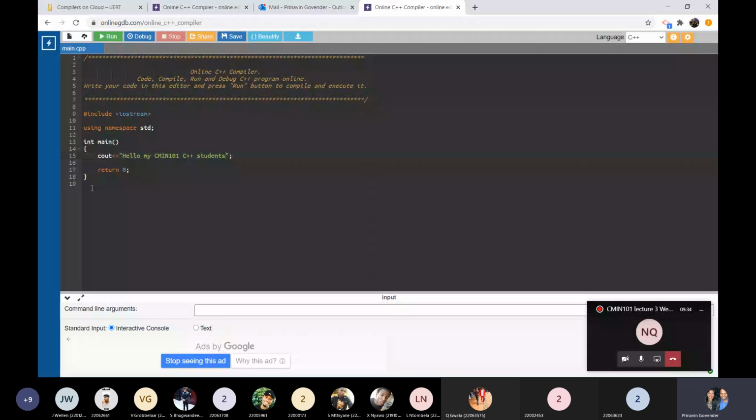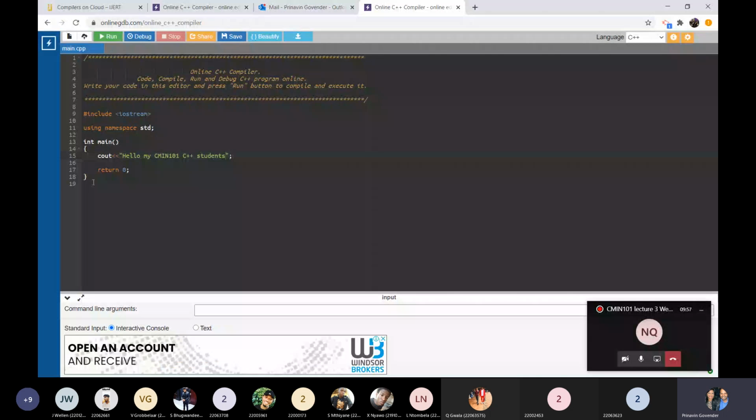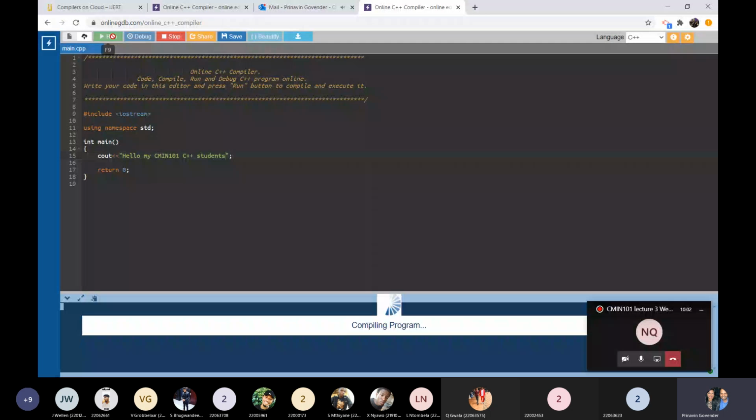All right, so a compiler basically takes our English code and converts it into machine code so that we can run the program. So this compiler takes all my writing that I did from line number, actually it starts from line number 1 all the way to line number 20, and it converts into machine code, displays the answer. So let me run this now. I'm running and I'm compiling the program.